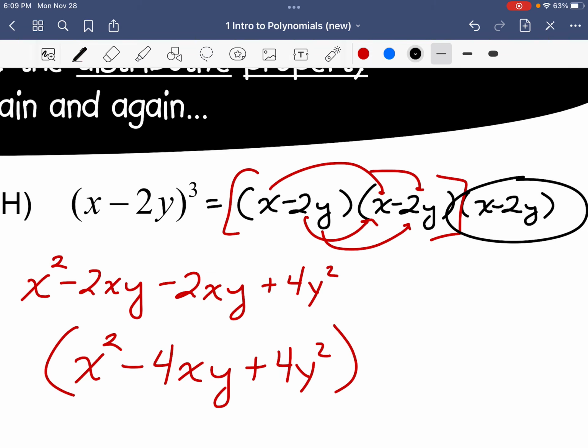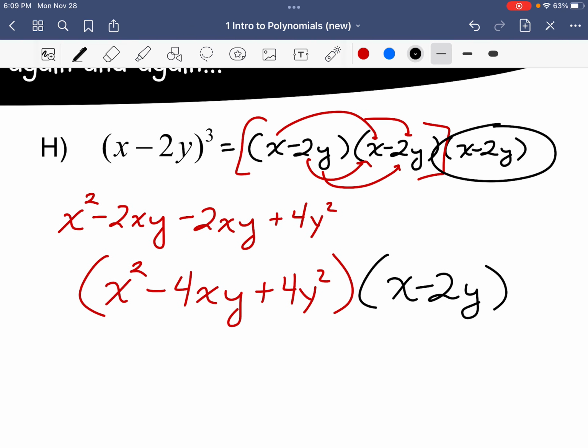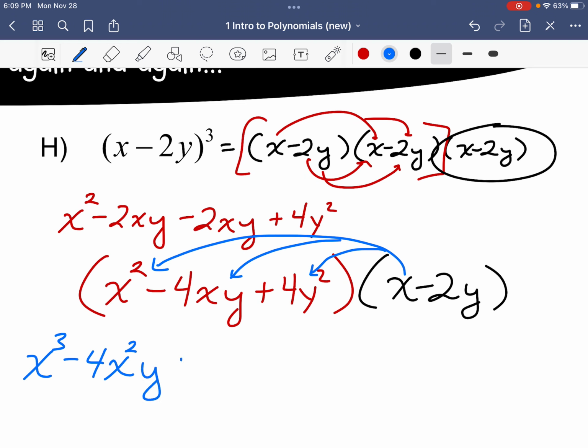Remember this x minus 2y right here? Well, it's time to distribute that. I actually want to distribute again. Now, you can distribute from left to right. That's fine. I like to always take the smaller binomial right here and distribute that into the larger binomial. So I'm going to show it to you that way so you can see how we can distribute backwards. That just means I'm multiplying everything by x, which means I have more x.